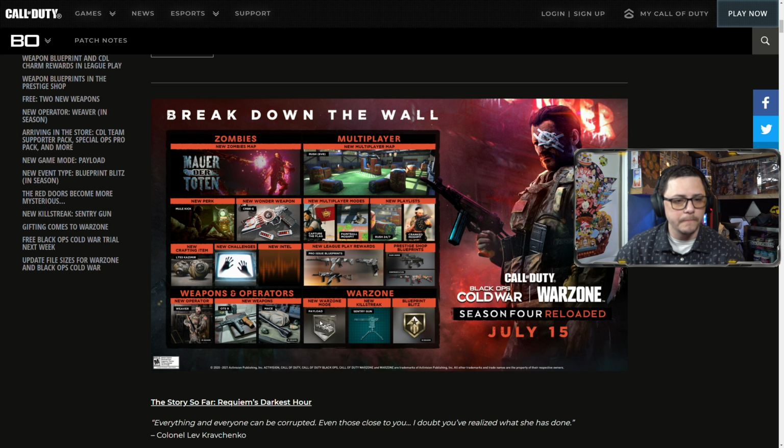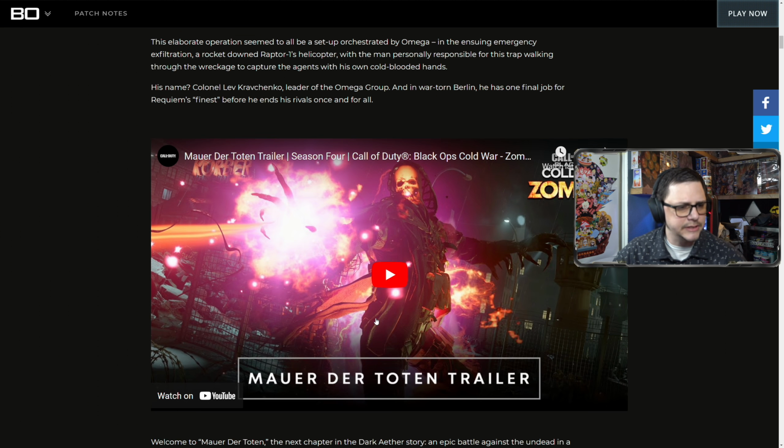And then Warzone. There's a new Warzone mode called Payload, which they've talked about for a while, and that'll be available right away. So as soon as the update goes live, there will be a new playlist. You won't have to wait till the next day because it doesn't say in season there. New Killstreak, yeah, that sounds fun. We need an automated sentry gun in Warzone, yep. And then we get the Blueprint Blitz, which I guess in season will allow you to get all the blueprints that maybe you missed from all those various things. Who knows? Let's go ahead and skim through.